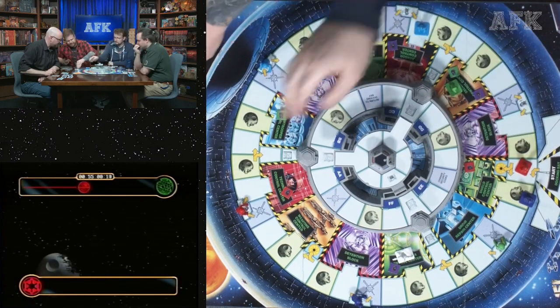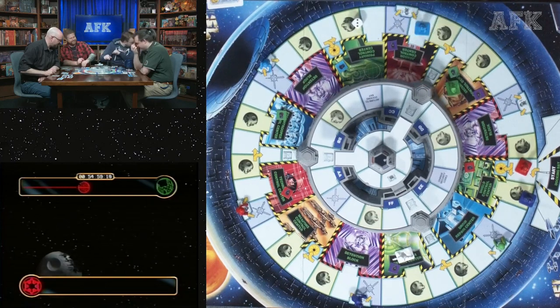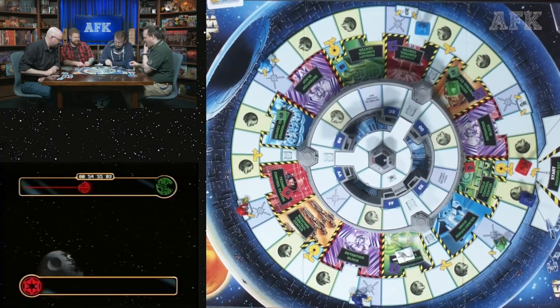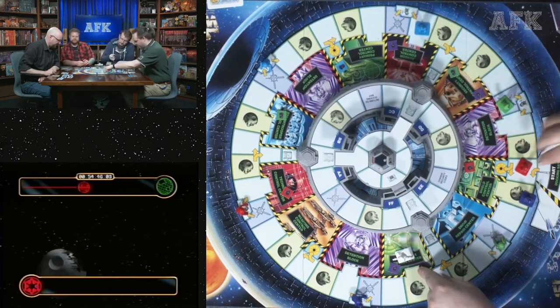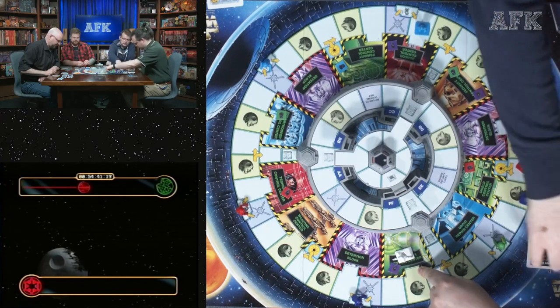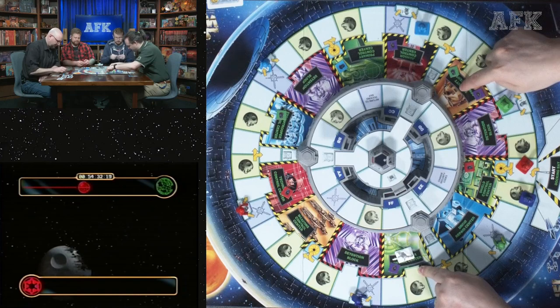1, 2, 3, 4, 5. Come on, key card. Yeah! Ah, it's blue. I need double purple. Excuse me. Where am I going? Super laser. Super laser. Right. So 1, 2, 3. Force card. 4 for Beach. 2 dark side points, eh? Oh, I need to go in there. Ugh.